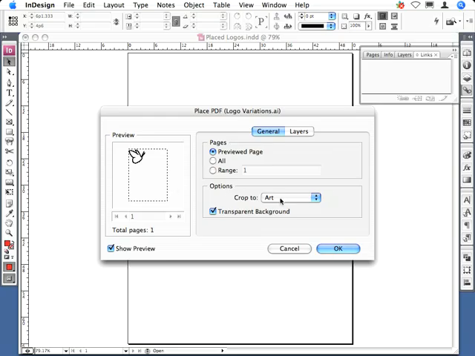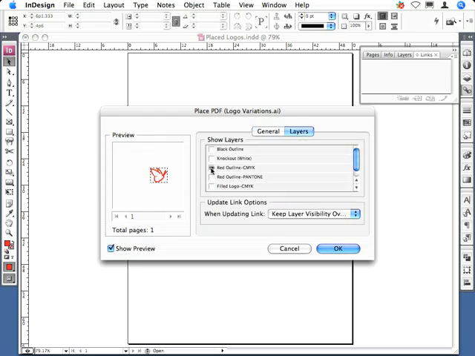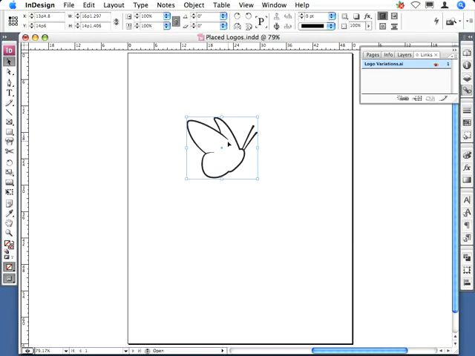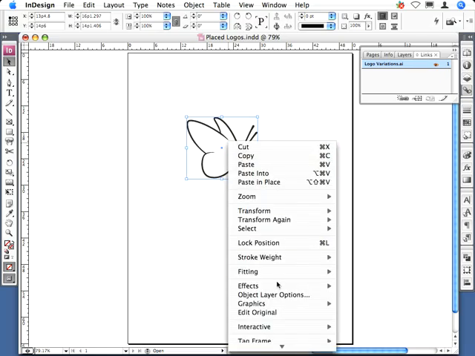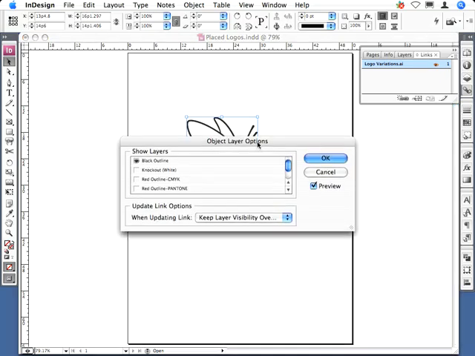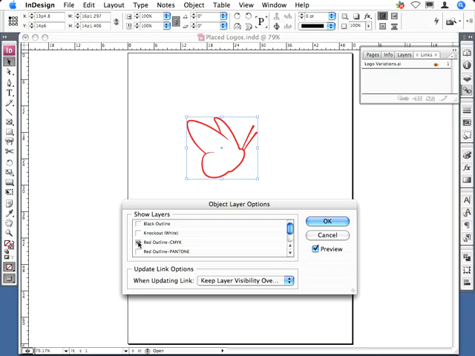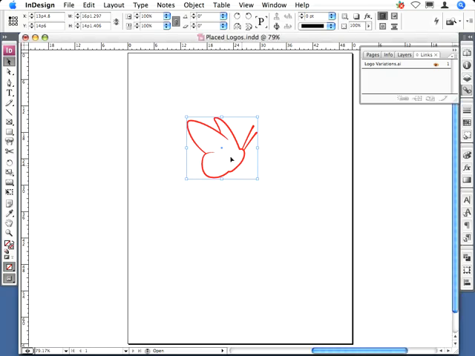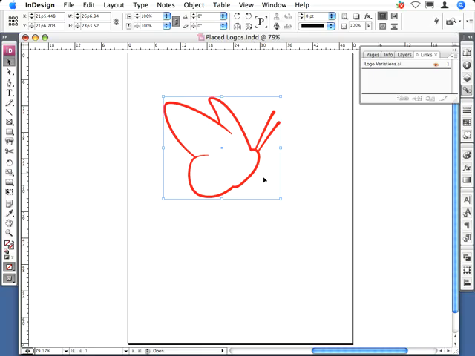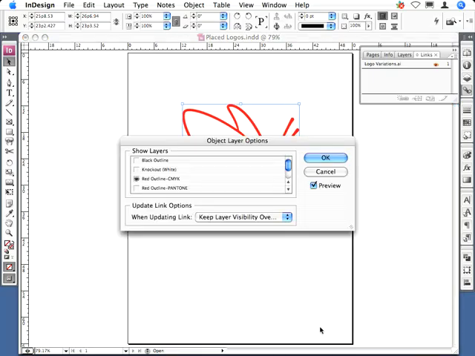The magic setting here is Bounding Box. Look what happens with that selected. The cropped area is only the visible layer. And when I change the layer visibility options, the bounding box moves around only the portion of the incoming artwork that will be visible. This is what makes the artwork appear to snap into position within the graphic frame when the object layer options are changed. It's not that the logo moves, but that the bounding box of the visible artwork is redefined by the selected layer. Even if I scale this image in the layout, the ability to swap out layers and have them fit properly to the frame remains intact.